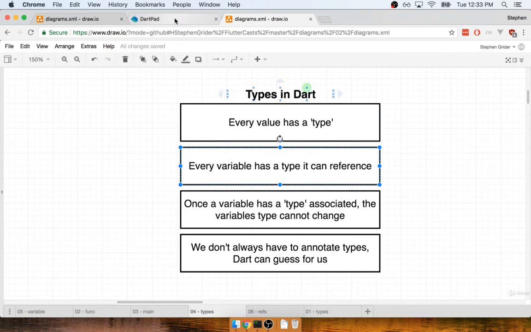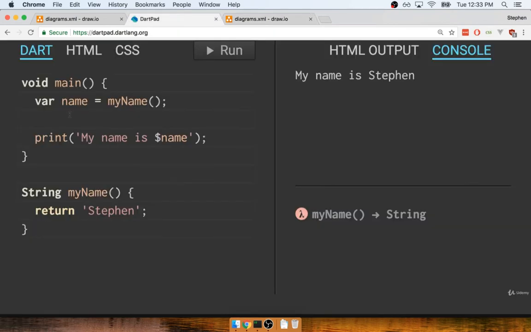Well, I want you to consider one of the lines of code that we were just looking at. We're going to break this down piece by piece and figure out what the difference between a value and a reference is. Remember, we say var name, which declares our variable, and then on the right-hand side, we call the myName function. When we call myName, we return the string Stephen. So essentially, you and I can imagine that this line of code is equivalent to this. Not terribly different, at least somewhat similar.